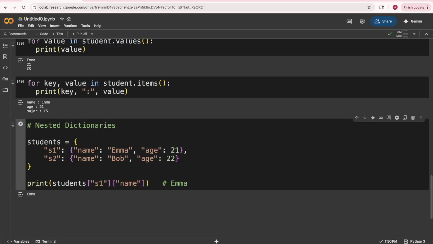There are several useful methods to work with dictionaries, such as keys, values, and items. You can loop through keys, values, or both. Dictionaries can even contain other dictionaries. We just saw that we have nested dictionaries similar to nested lists and nested tuples. Use dictionaries when you want labeled, flexible data.